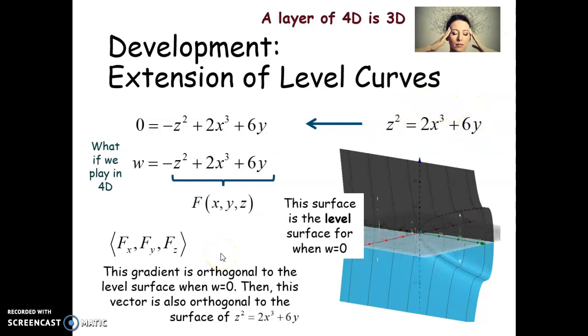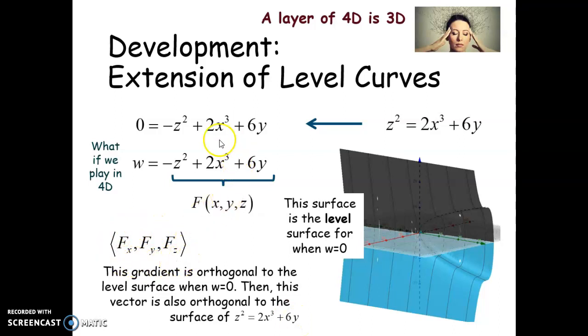So basically, we just did some twisting and turning around here. So we went to 4D to kind of play around with it so that we could label this thing as a level surface. And that means we can find the gradient of this thing, and that's automatically orthogonal to this level surface. But then wait a minute, this thing was really our original surface that we're playing in 3D. So if something is orthogonal to the level surface, then it's actually orthogonal to our original surface that we're playing with for this relationship. So that's how we get to play around with that.